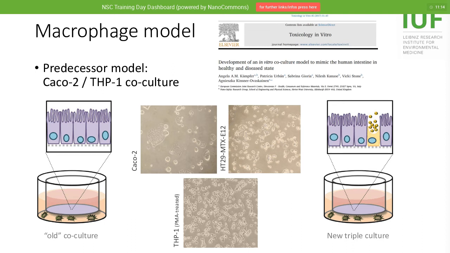The macrophage model has been advanced in PATROLS from a previously described co-culture model of Caco-2 and THP-1 cells. This model has been described in detail in a publication a couple of years ago. And if you would like to know more about the seeding densities and why the parameters have been chosen the way that they are still actually used today in this triple culture model, then please check out the manuscript, because you will find a lot more information in there than I can give you now in this presentation. The predecessor model was now in PATROLS advanced by including the HT29-MTX cell line as a model cell line for goblet cells into the epithelial transwell layer.